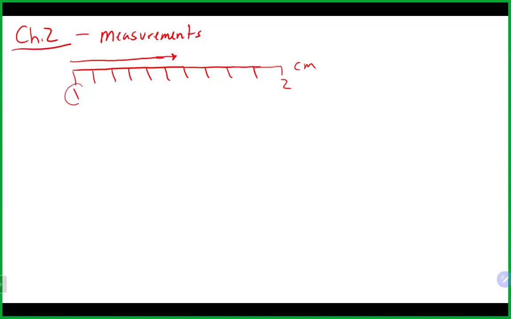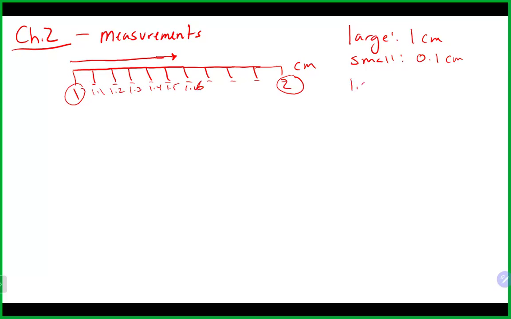So remember, there are large markings like we've talked about before. And again, in this case, it is 1 centimeter. There are smaller markings, 1, 2, 3, 4, 5, 6, 7, 8, 9, and 10. And if you take that large marking divided by the 10 smaller markings, that's going to tell you that each of the smaller markings is 0.1 centimeters. That means when we take a reading, that's 1.1, 1.2, 1.3, 1.4, 1.5, 1.6. There should be some numbers that everybody agrees upon. In this case, 1.5 are all our certain numbers.